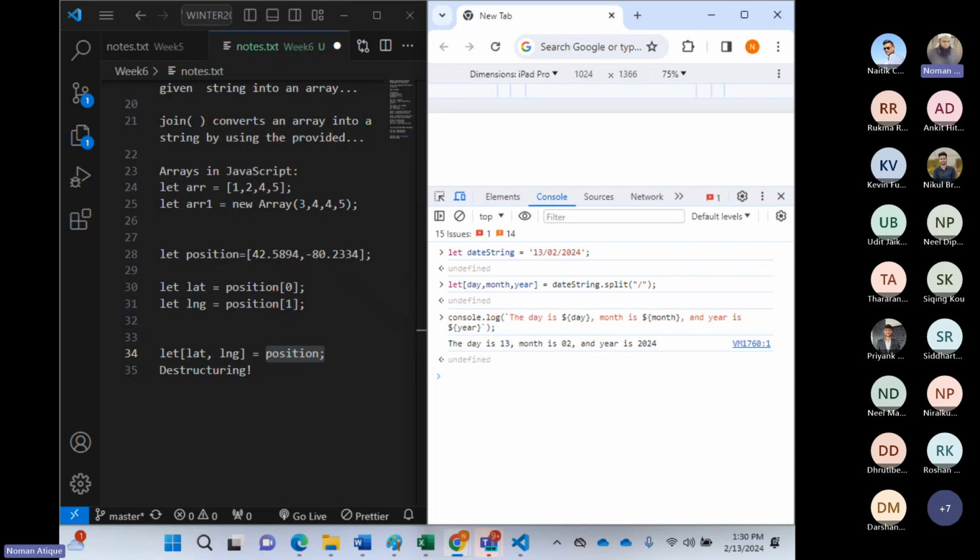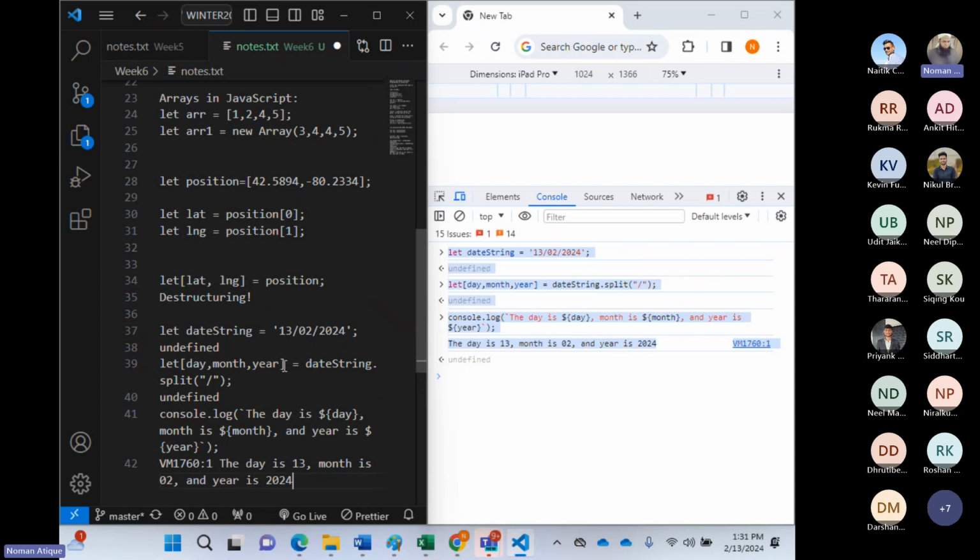Ankit, did you get that one? This is quite an interesting thing. It's a very practical example of how destructuring might work. You split the date like this and store the first value in the day, the second value in the month, and the third value in that one. Do you guys need one more example? I'll copy this one in the notes for you. Oh yeah, that's good. It is in the notes. The last one is the output, so that's why it is just showing that one. But anyhow, you can understand that one, right?